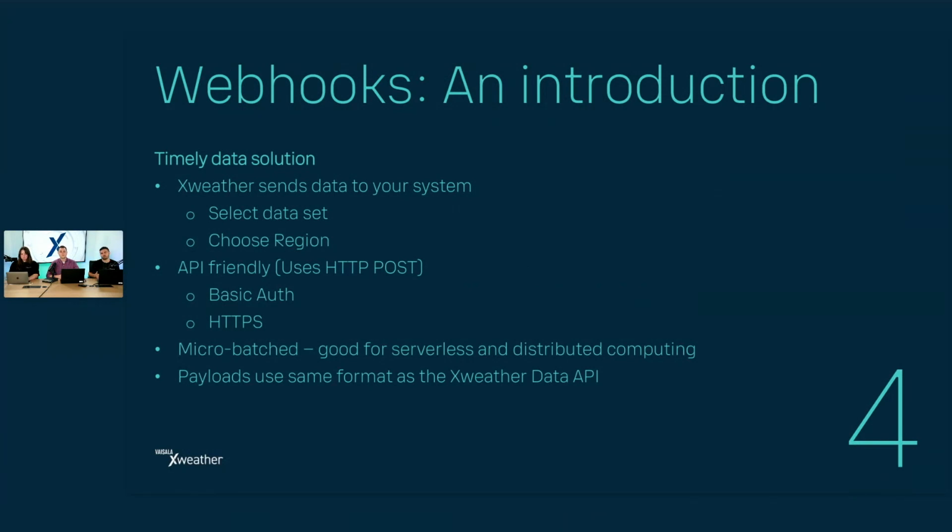So that supports basic auth, or like in the query string or whatever, we can configure URLs to send to your system. Goes over HTTPS. You can make sure that that data is sent by us. But this data is micro batched, we call it. So it's sent in small chunks. So then it can be sent to a distributed group of servers.